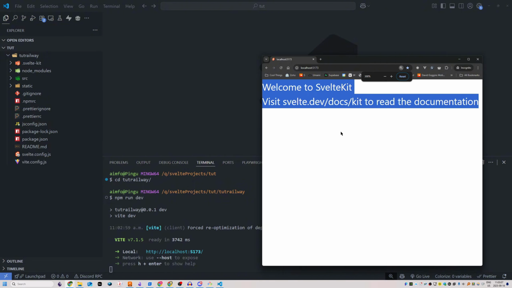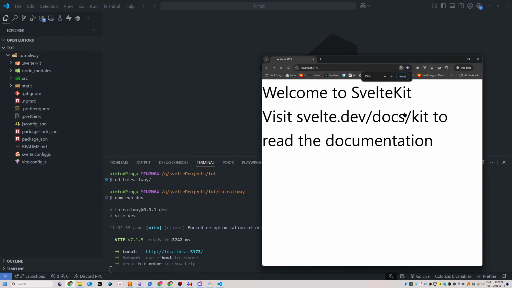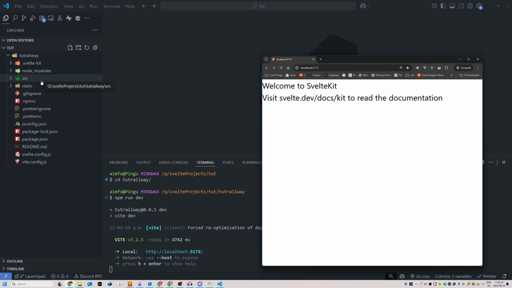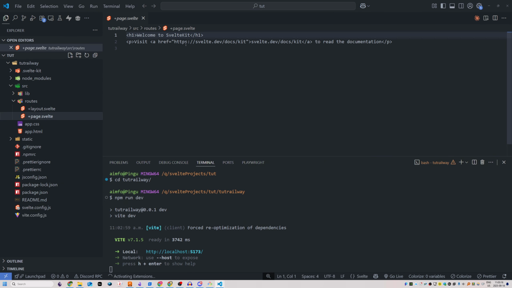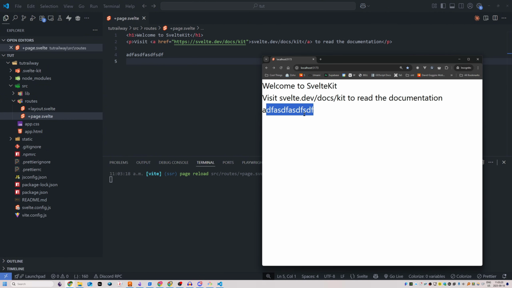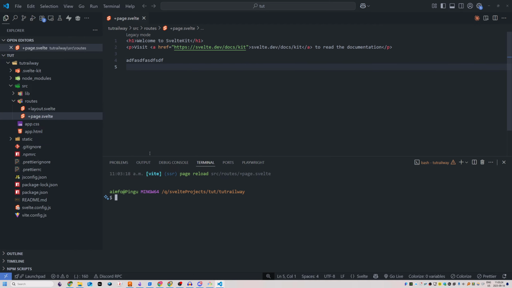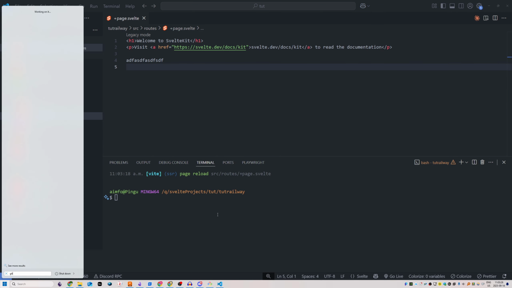And just to prove that everything works, as you can see over here, I'm not clicking the link. You can see this is just a default template that shows up. If you go to routes and you just type in, doesn't matter, it appears here instantly. So now let's get this onto Railway. How do we do that? Well, the easiest way is to use GitHub. So I'm just going to go to GitHub.